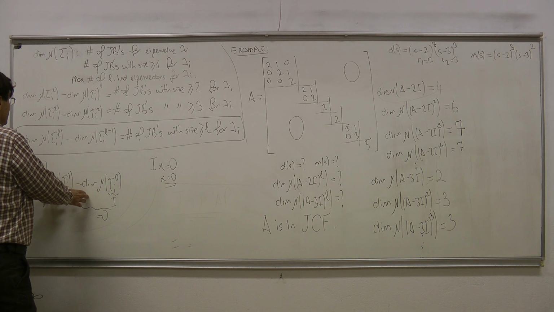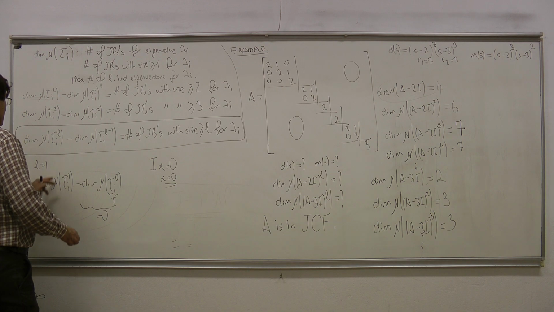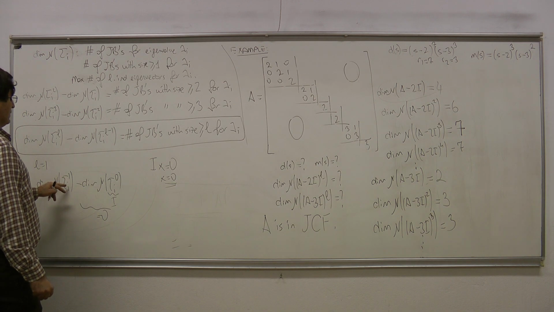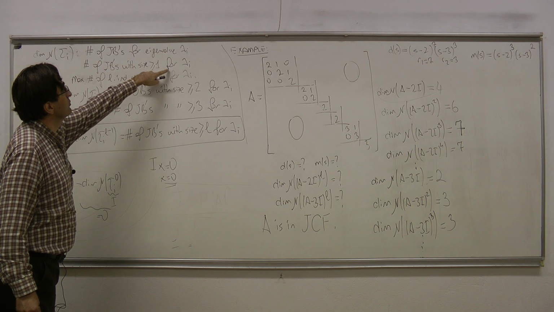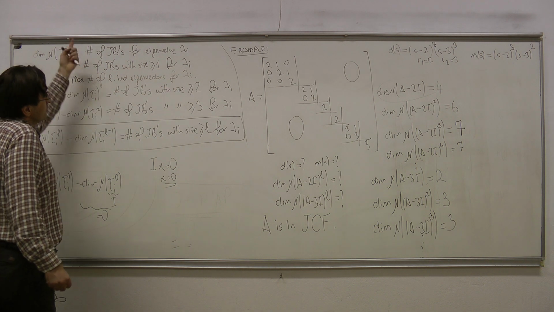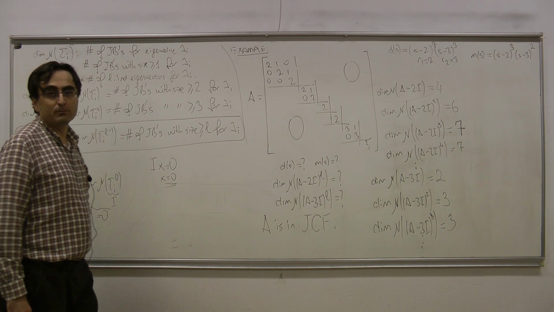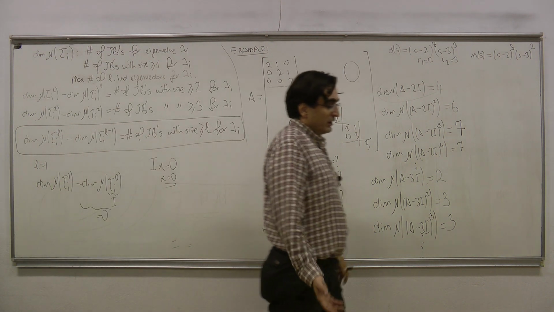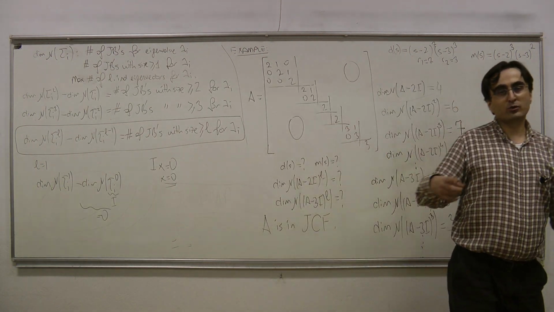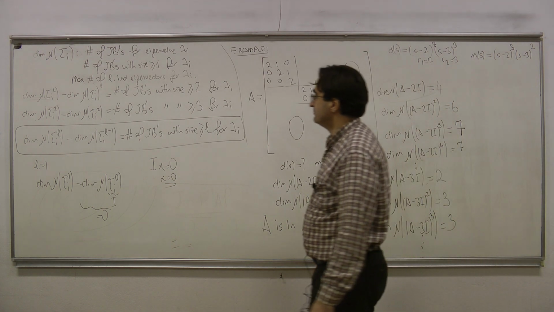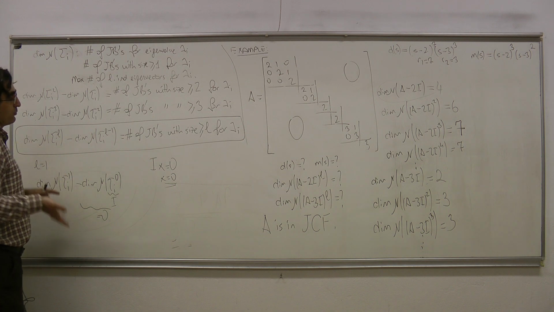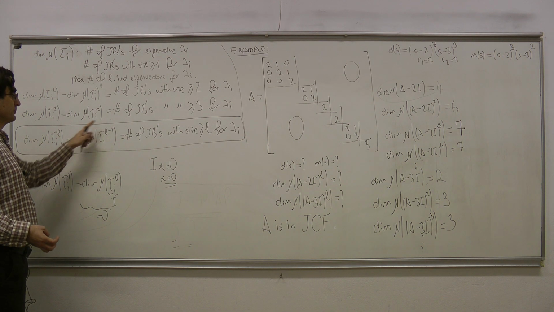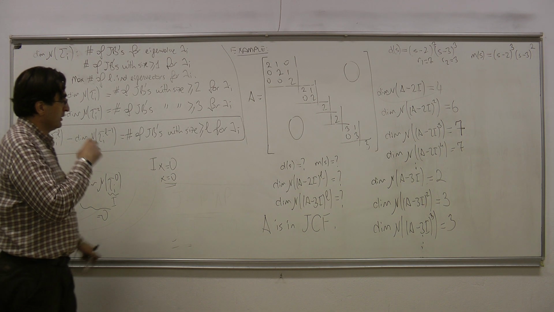Then this difference would be just the dimension of the null space of sigma I, which would be the number of Jordan blocks with size larger than or equal to 1 for lambda I, which is equal to the overall number of Jordan blocks, because any Jordan block has size larger than or equal to 1. All right? So this fact holds even for L equal to 1, where this power is equal to 0.